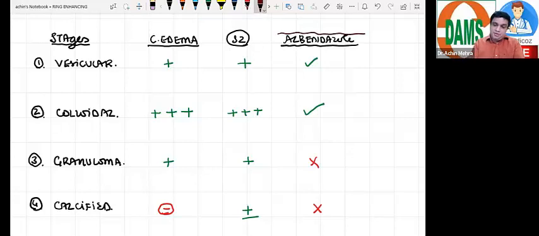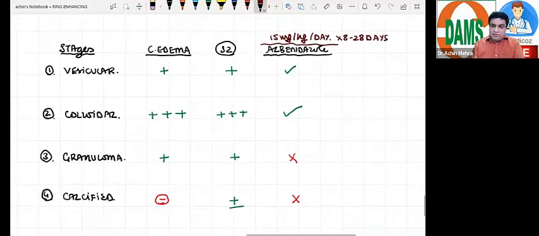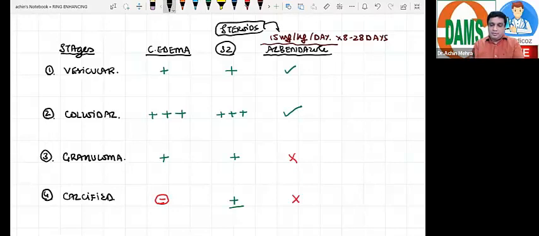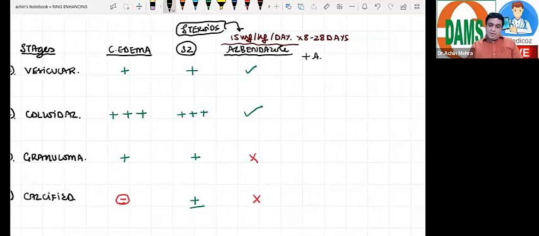The albendazole that you give to the patient is given at a dose of 15 mg per kg per day. The standard minimum duration is taken as 8 till 28 days, right? And always remember the first thing that you give before all this is what? Steroids. Very, very important thing. Because albendazole will enter the ring enhancing lesion, increase cerebral edema, and you'll be in a big, big trouble. So steroids have to be started prior to the albendazole therapy. Don't forget, give an anti-epileptic drug also to the patient to control seizure.